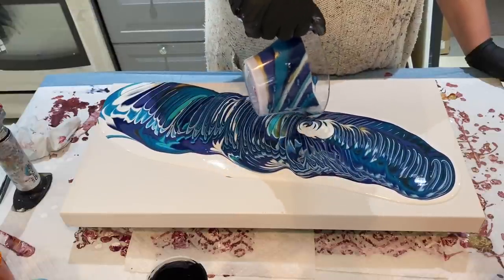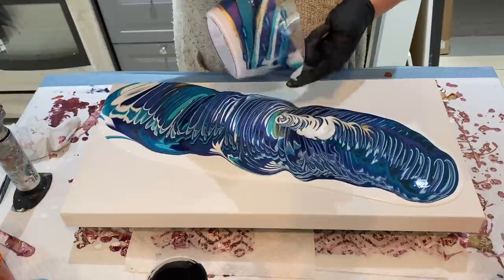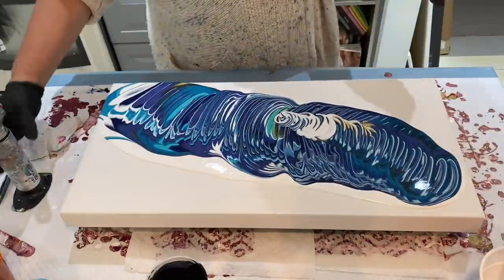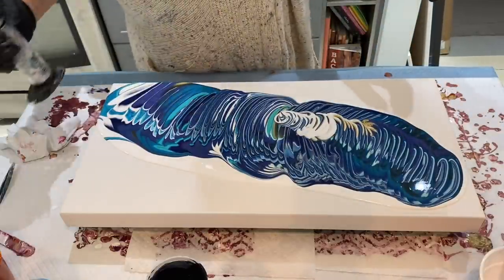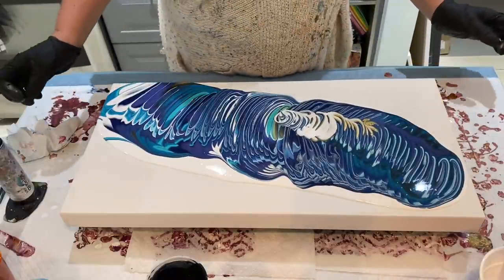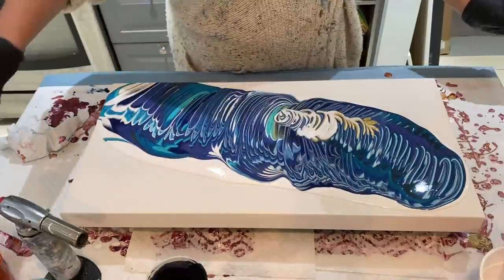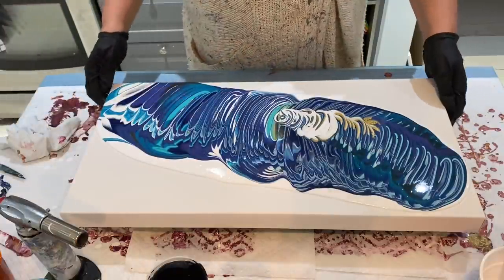We'll go opposite. So these colors were a little more fluid than in the red pour because my paints are thinner naturally. We'll go from there. We'll see how it turns out. I love the colors. A big bubble right there. Nope, maybe it's not a bubble. Not quite sure what the heck that is. I don't know. All right.